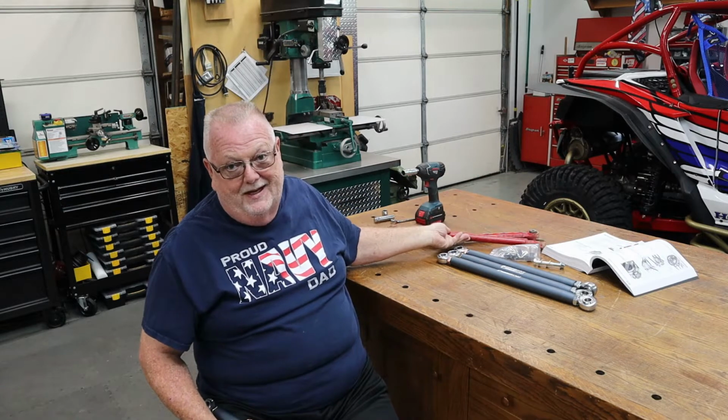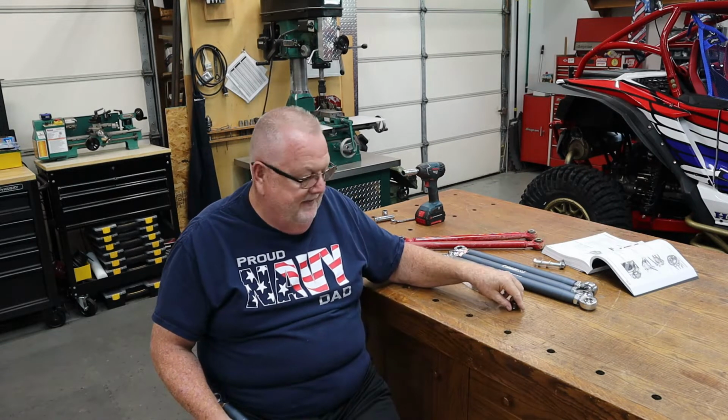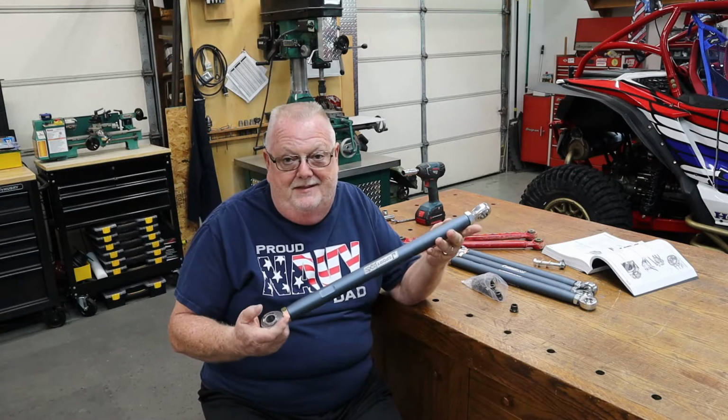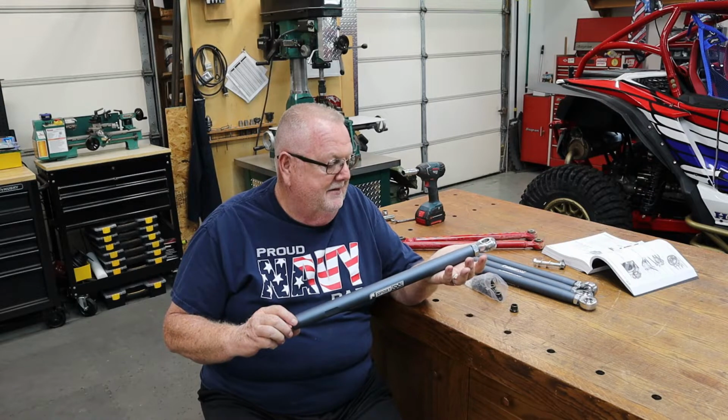We've seen these bent quite a bit, and really nice. These all have super nice machined bushings that go with them for each end, and they're just really, I mean, to me, just an amazing piece of work. And so glad to have them.